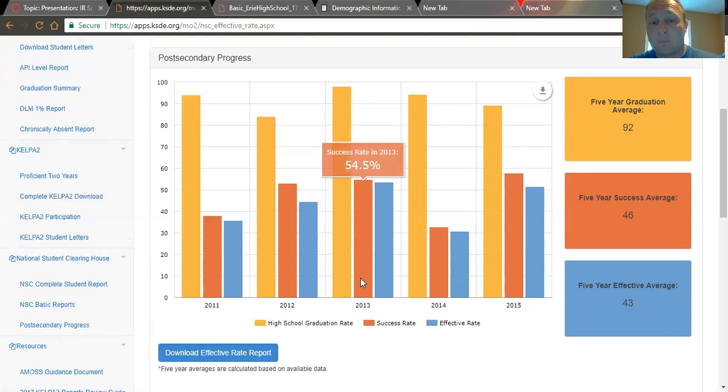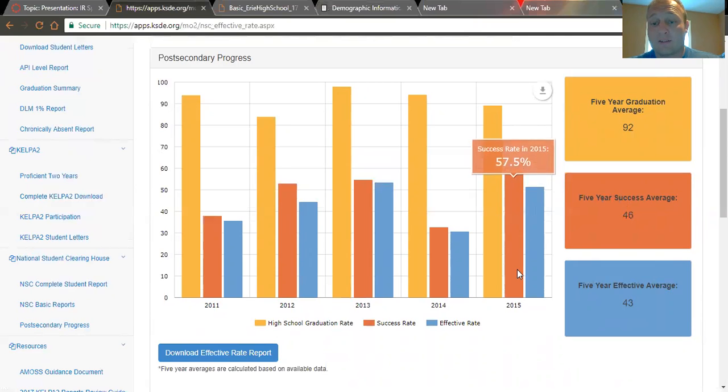And that's super helpful because I have to do a lot of work on my own right now. Okay, you've told me in 2013 I had 54.5% success. Who was that? And so when we talk to school districts about using this information, that adds a whole extra step for them they have to do before they can even use it. So that's another user interface limitation to me, and that's just something that is known that needs to be added, that just due to resources and time has not.